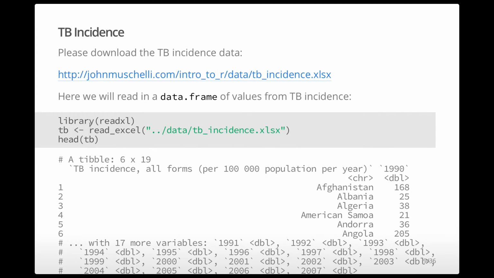All right, so again, if you're using Excel files, we've had some issues on some computers. Just download the Excel file to your disk and then read it in that way using the import rather than trying to download the file. There have been some weird things with trying to download it through R and then read it in. So just go here, download it, have it somewhere. And we use the readxl package. We're going to read in TB incidents. We're going to call it TB, and it gives us a tibble.